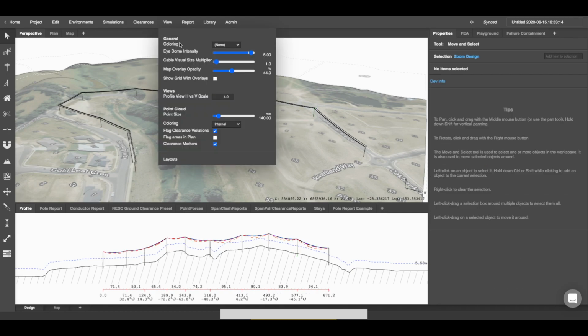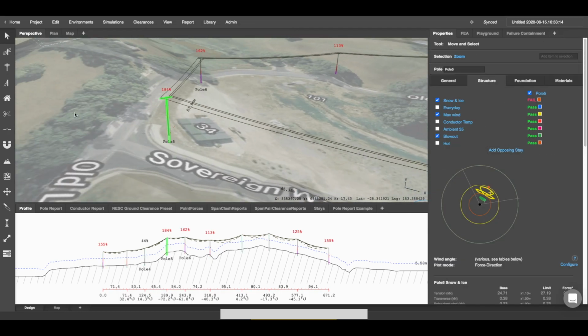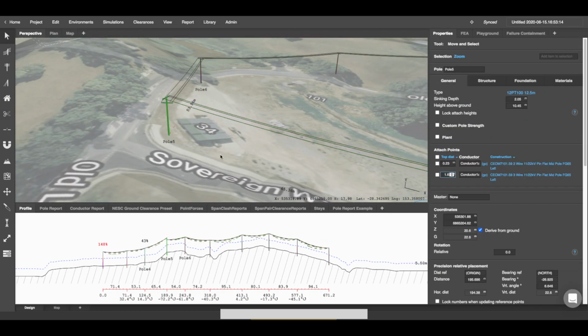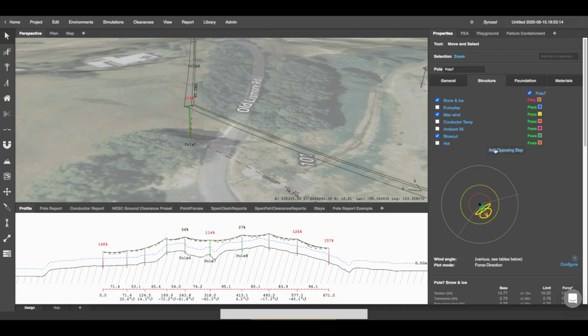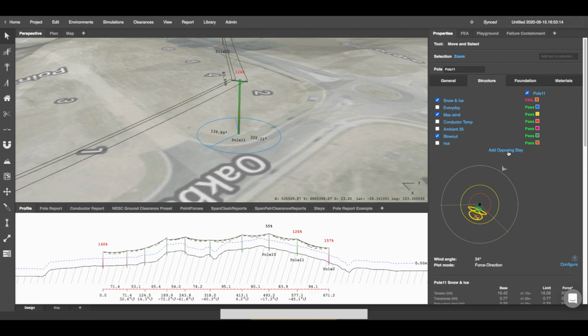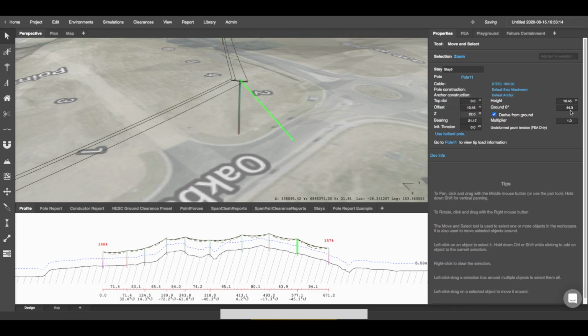Here I'm going to use a utilization view of the software to calculate the utilization of all my poles to see which one is close to being overloaded, so that I know which poles need to be changed or need a guy wire attached. Poles that are overloaded are represented by a red heat map and have their utilization figure appear in red too. We can make changes and see the impact instantly in PowerLines Pro to know whether the problem has been solved or not.